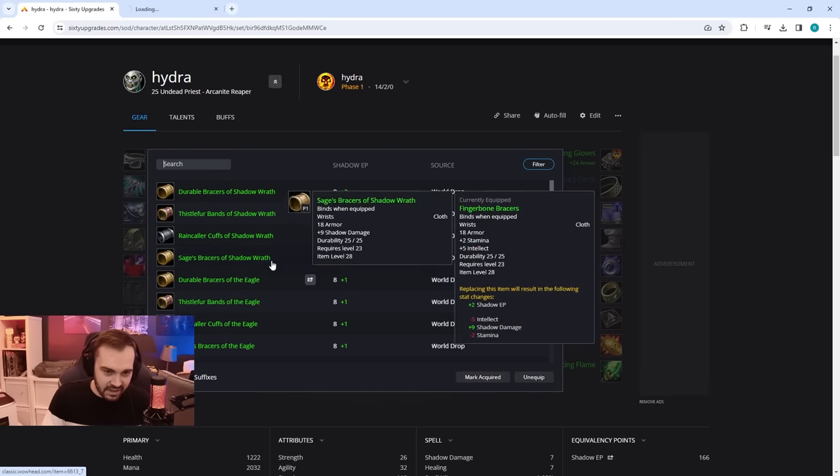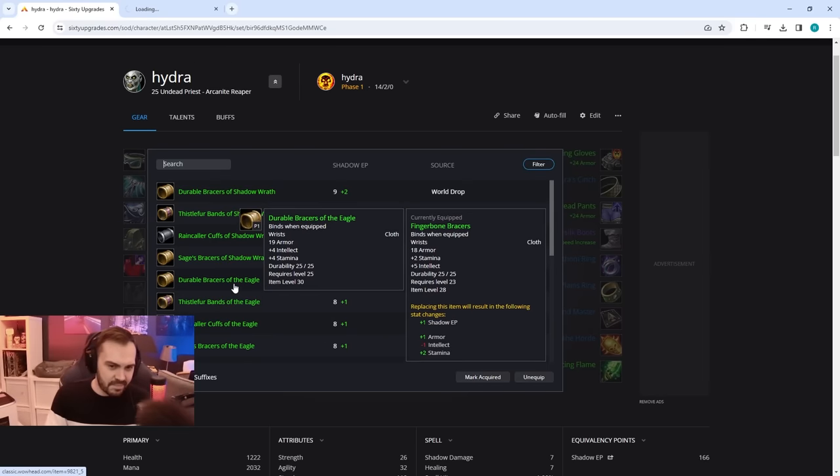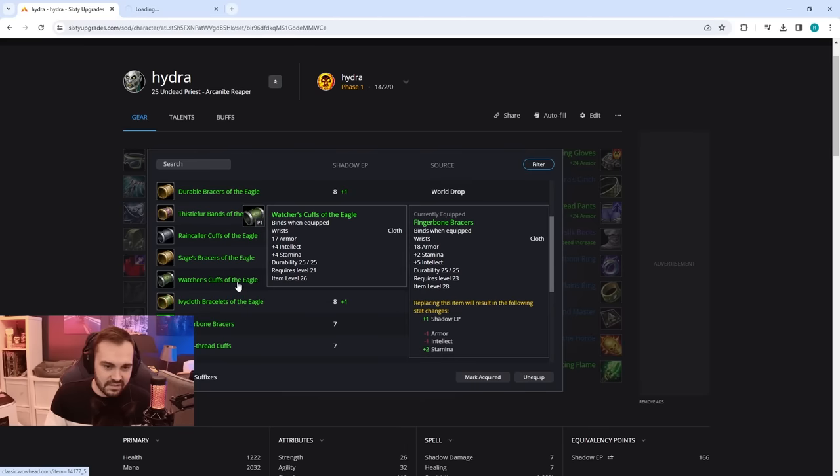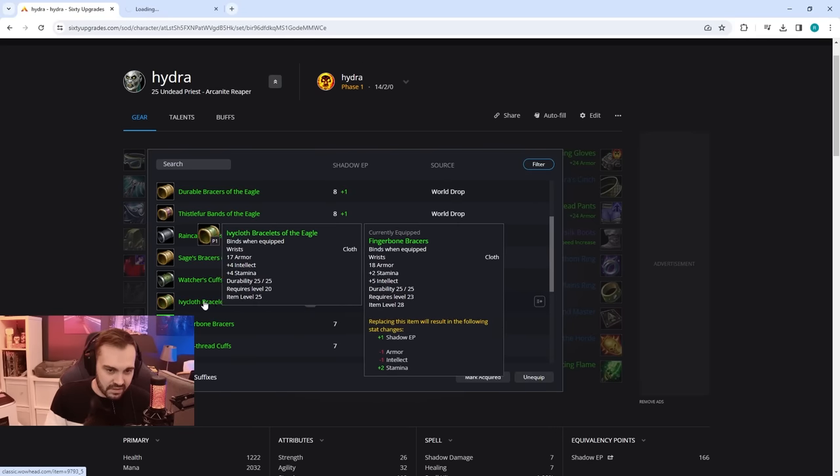I don't know why I've got these on here. It's an easy eagle. Again, level 30 eye level, right? There's going to be... it's probably going to be worth trying to farm. This one's not too bad.